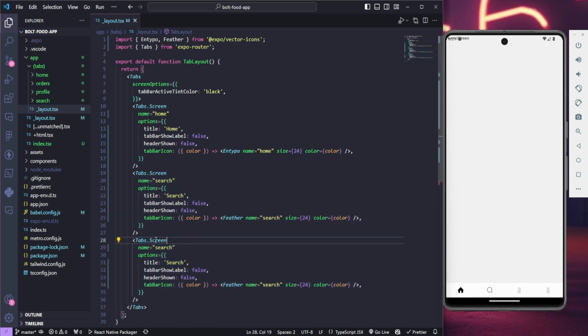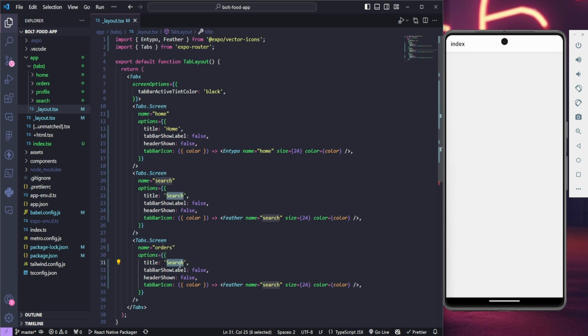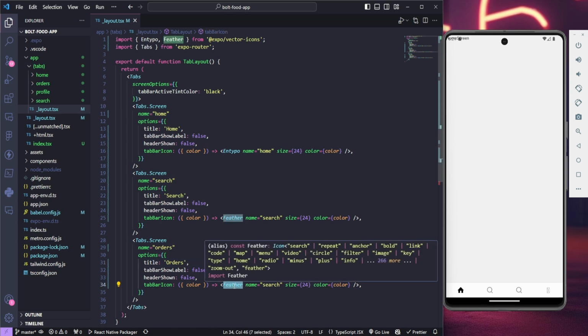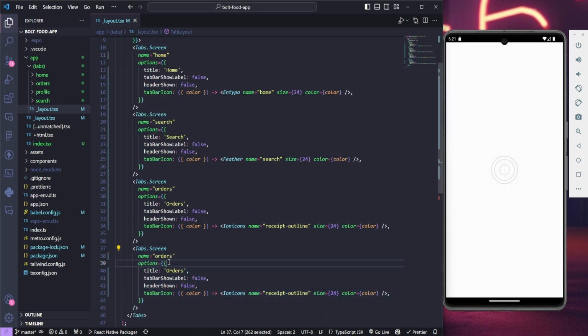One more. Orders. For this Ionic icons, receipt outline.